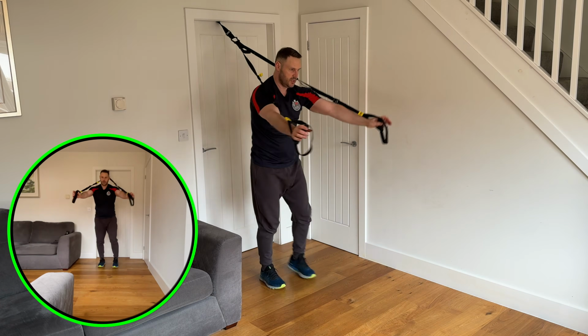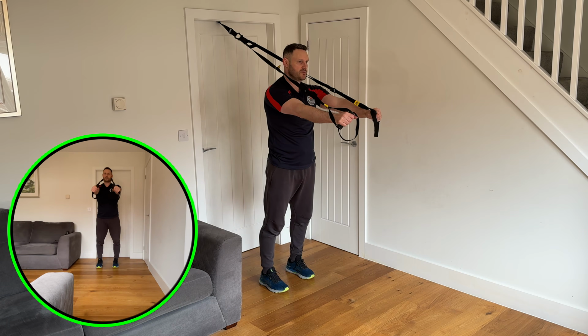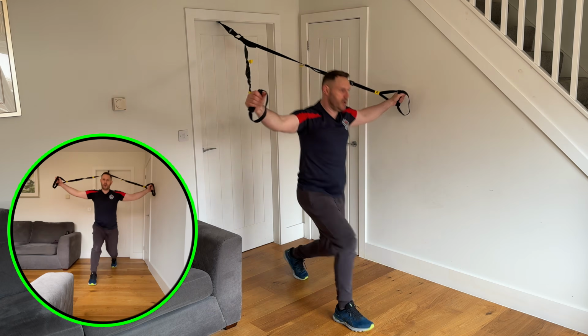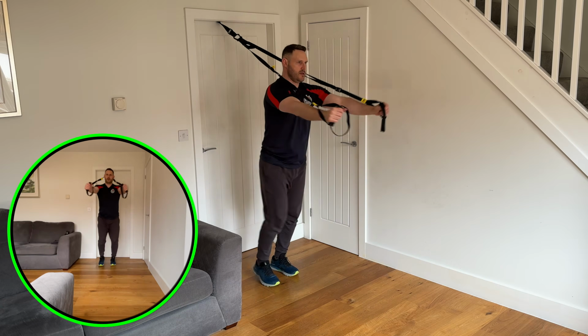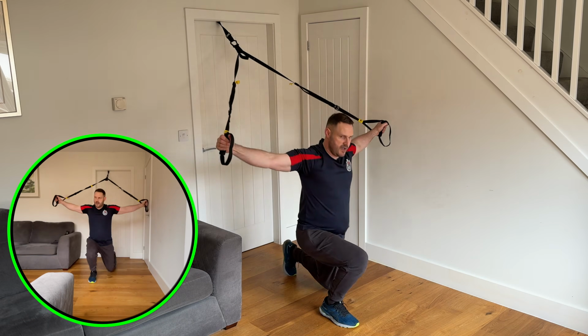So spin around, arms out in front of you to make sure you keep tension on the straps. Just let the arms go out to the side. I'm going to start off with my opposite leg this time. I'm going to lead with my right leg. 1, then back to the opposite side. 2, 3, 4, last one, and 5.